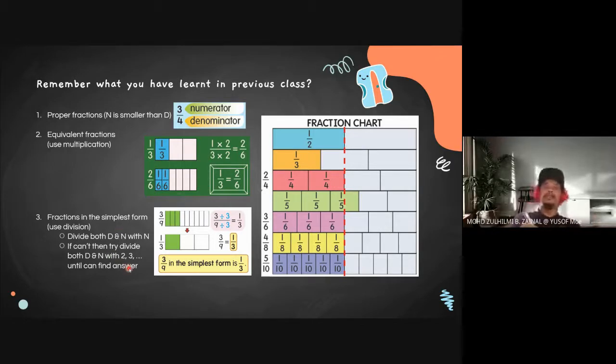Okay, then number 3, fractions in the simplest form. Ini you have to use division. Kalau tadi multiplication. Simplest form ni is very important. You have to use this in order to solve any question regarding addition and subtraction of fraction. So you have to make sure your answer is in the simplest form. That's why you have to know how to simplify fraction.